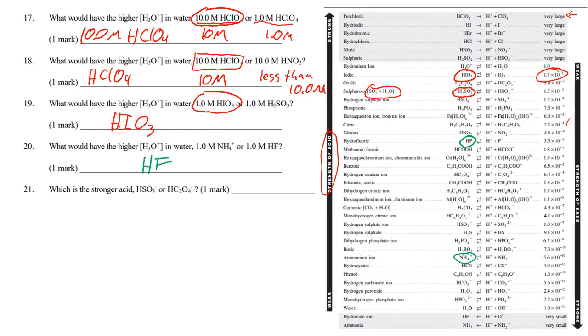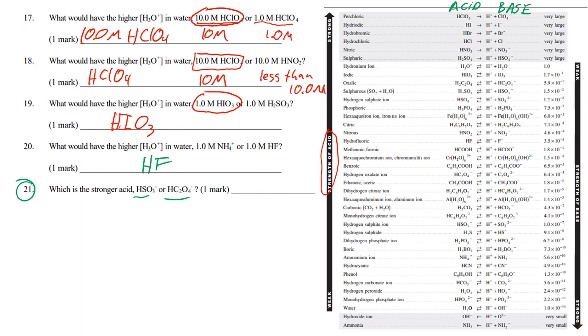Okay, which one's the stronger acid? Now this question is a little bit trickier. Let's take a look at this, and I want to emphasize something right here. This side right here is the acid side. This side is the base side. Both of these are amphiprotic, so you'll find them on both sides. But if you want to know which one is the stronger acid, you need to look at just the acid side.